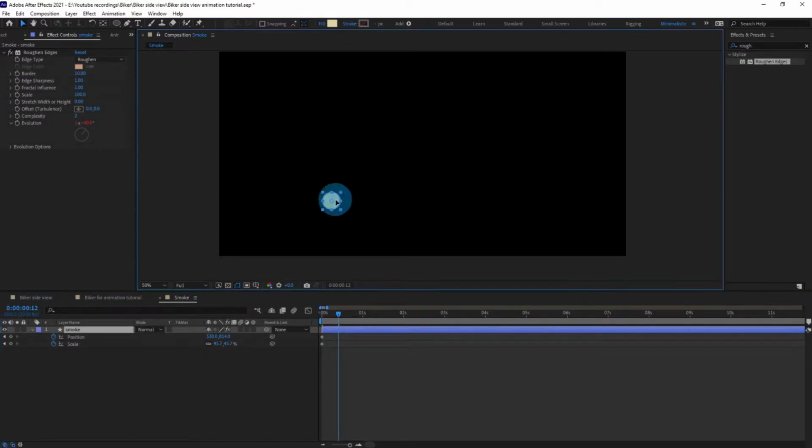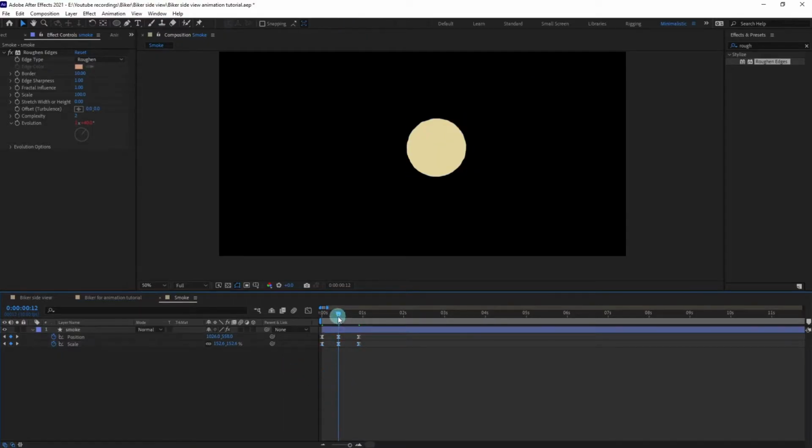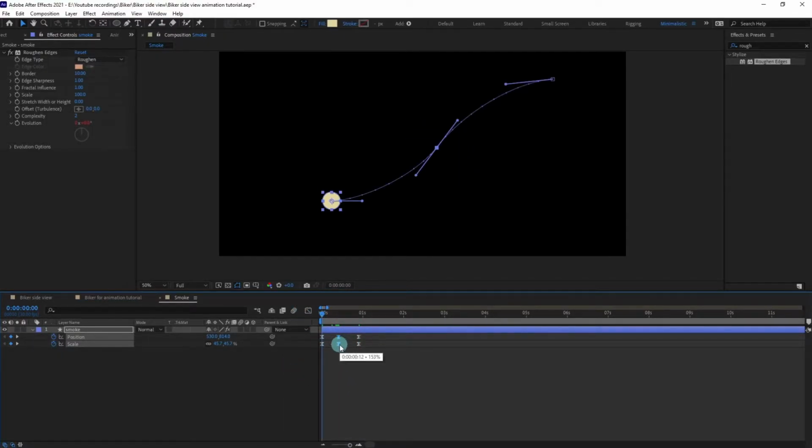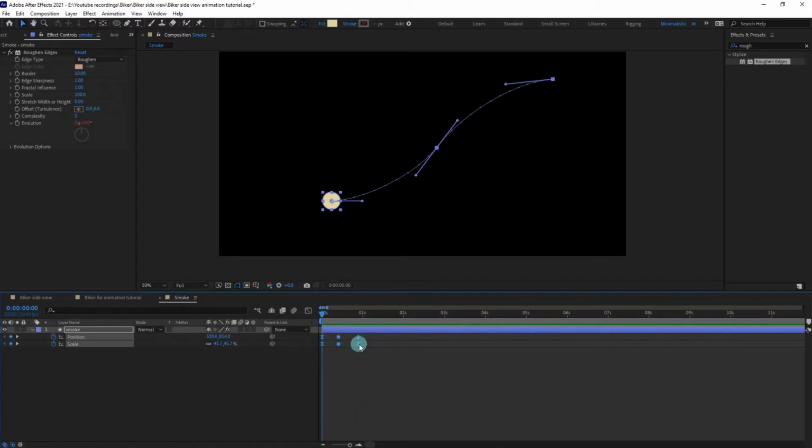Now select this layer and pull it over here. Let's increase the scale a bit, and after that we are going to make the motion path a bit curved, or rather we can even make it curve on this side. After that, let's jump again 15 frames and go even further, and at this point let's give it a scale of 0, but at this point let's increase the scale even more. Let's easy ease the keyframes and check it. For the in-between keyframe, we are going to give it a roving keyframe. We can slow down the animation a bit.